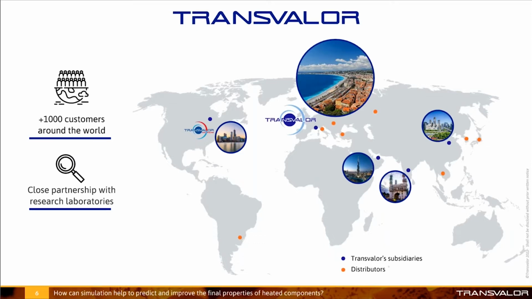More than 1,000 customers around the world entrust our solutions. Like I said, we are based in the south of France. It's a quite nice region. And as well, we recently opened new subsidiaries in United Arab Emirates and as well in India and China. And we have different distributors all around the world. We work in close partnership with our clients to help them to increase their productivity. For this reason, we opened recently these new subsidiaries to be near our clients.